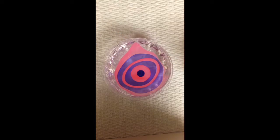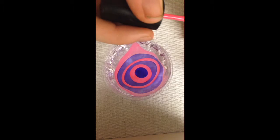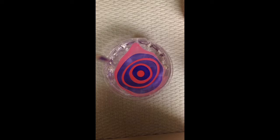I can't do these on my nails because I have a job and I'm not allowed to have nail polish. So I usually just put them on my nails and then take them right off because I'm not allowed to have them for work.